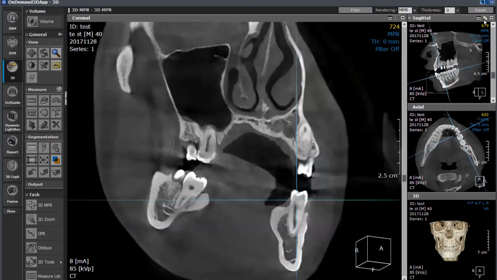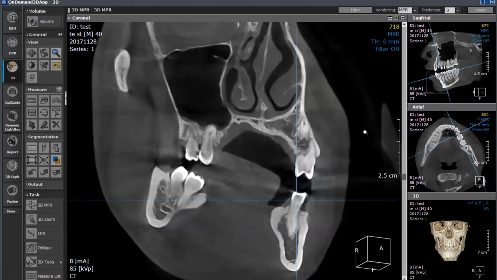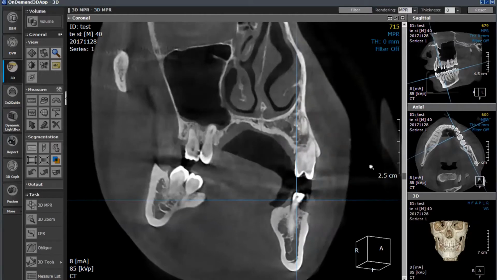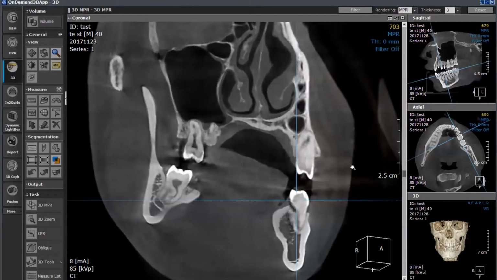And I'm going to go ahead and blow up that screen, and now I'm looking at mesial distal of that tooth. So now as I go through that tooth, I can kind of move closer and closer in. You can see there might be a faint cavity there, and it looks like there's actually a break through the crown itself. Moving through again to the next tooth, we know that there's a cavity in there.